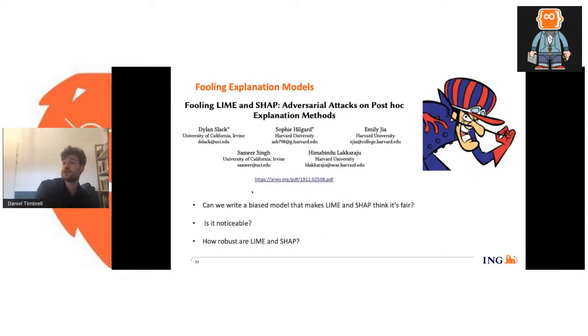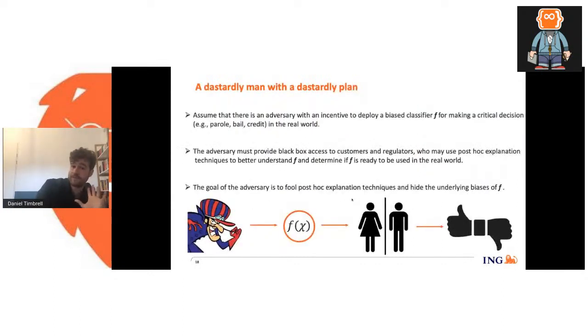So this is a super interesting paper that I really recommend reading. Now, of course, before I go any further than this, obviously I do not advocate that you do this. I really just want to highlight the fact that LIME and Shapley are not infallible, and reading this paper and seeing how you can actually fool these techniques really helps you understand how these models can be gamed, essentially.